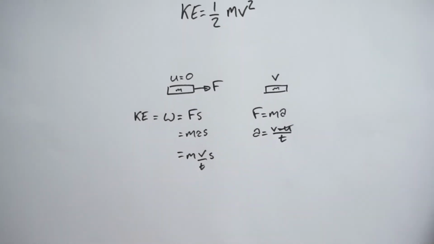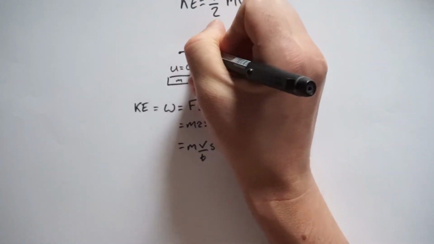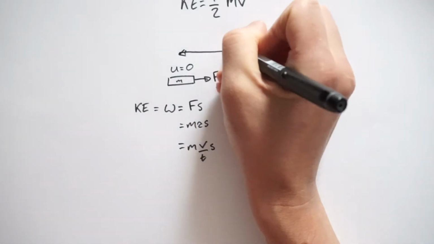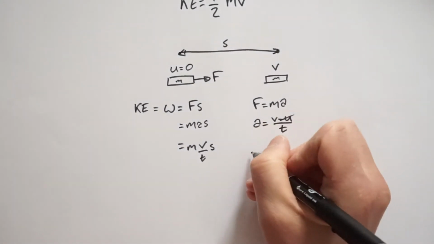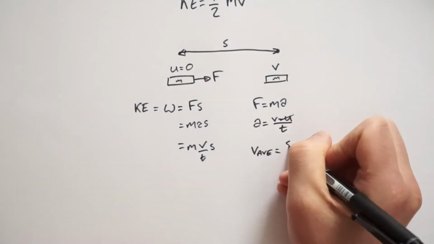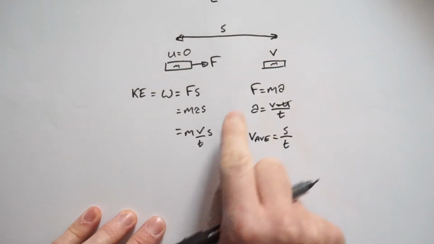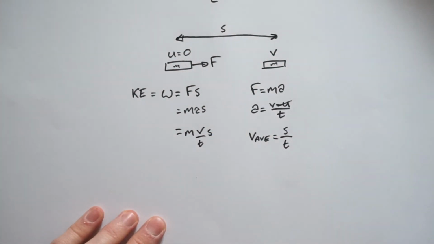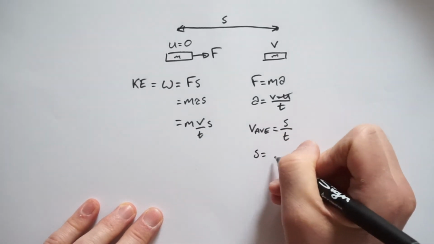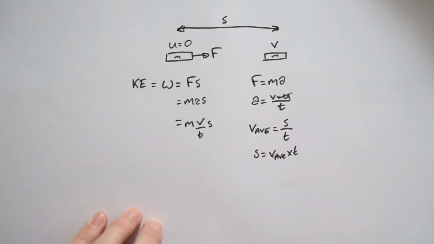Our next little step here is this displacement value, and this is how far it has moved from the first position to the second position. So for displacement, I can say, what is your average velocity? Average velocity is equal to your total displacement divided by your total time, the time to get from there to there, which is this time that we've been using here as well. So I can rearrange this and say that s is equal to the average velocity times the time.